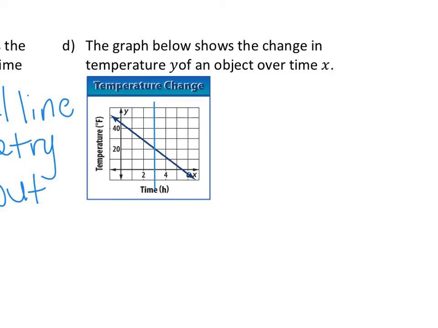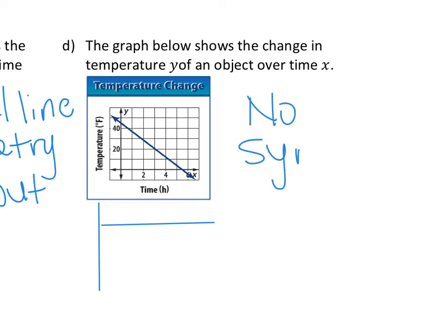So let's try a horizontal line. Let's go ahead and draw a horizontal line. If I put this somewhere in the middle, would it be symmetric? The answer is no. So this graph actually has no symmetry. And since it has no symmetry, there is nothing to explain or describe.